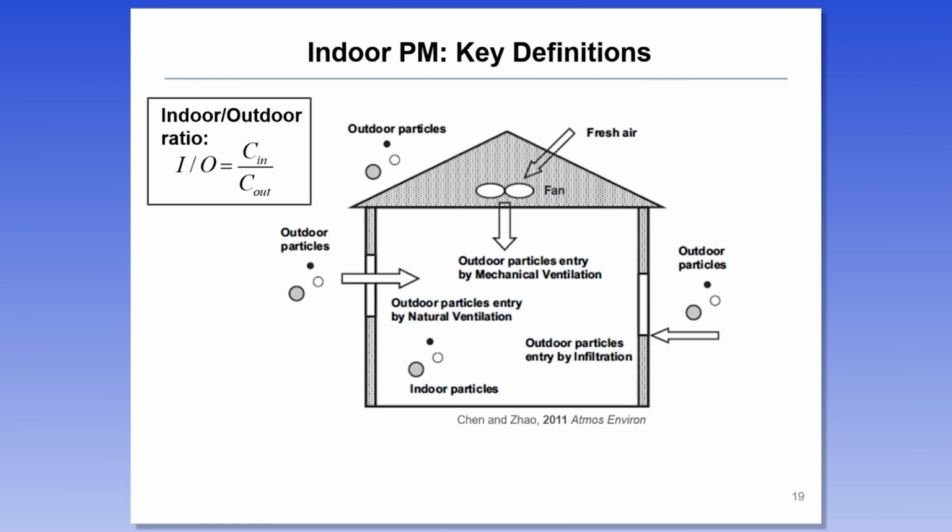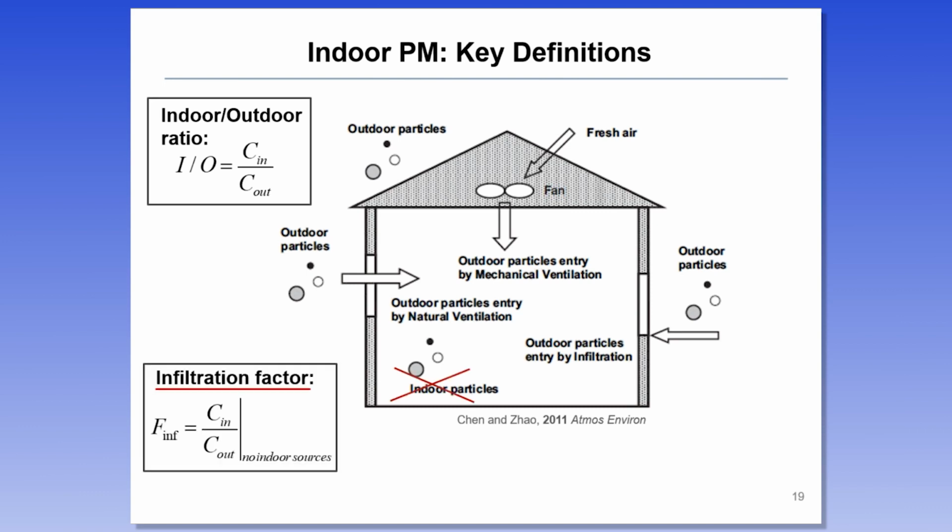So indoor particles are a complex mixture of outdoor particles that come indoors and particles that are emitted indoors. It can be tricky to separate through measurements alone what's coming from indoors and what's coming from outdoors. That's something my research group is focused on, and a number of others. And then if you go in a home and measure indoor particles when there are no indoor sources, or if you measure a chemical tracer of PM2.5, for example, for which there are no indoor sources but there are outdoor sources, you can come up with an estimate of what's called the infiltration factor.